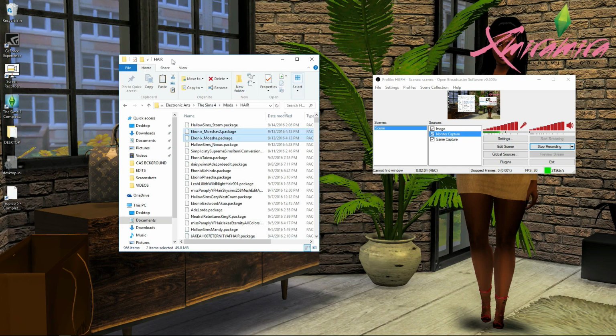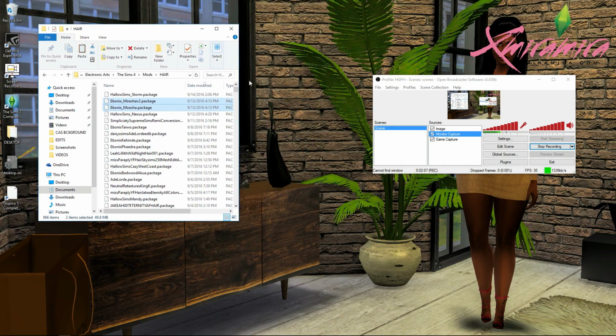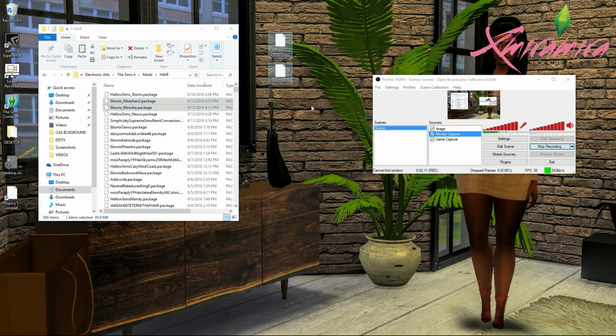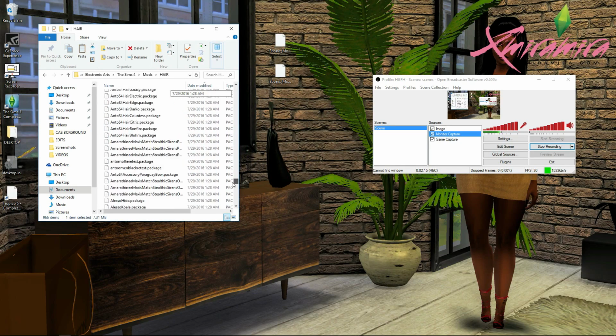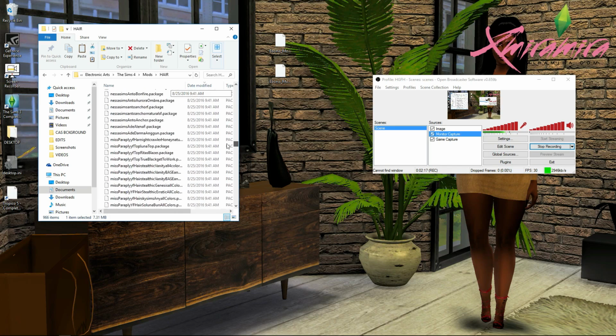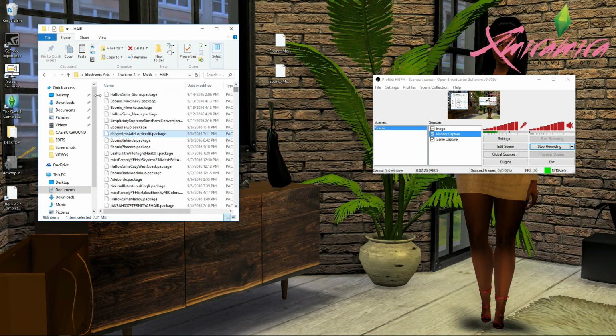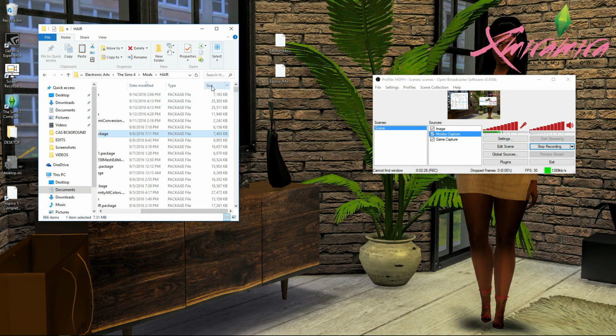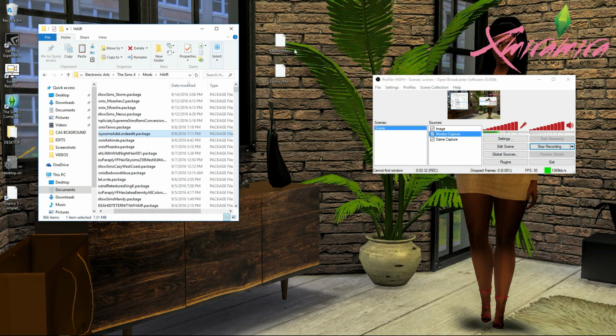I'm gonna copy these, and my warning to you before you merge anything, always keep a backup of the unmerged file in case something goes wrong. When I tried to merge files in the past, I've had things happen like the game not start. So try not to merge files larger than 200 megabytes. When you do that, so say I'm going to merge these 2 hairs, right?